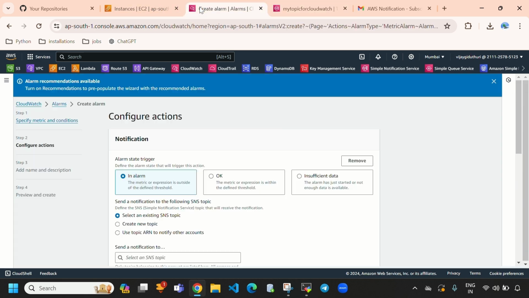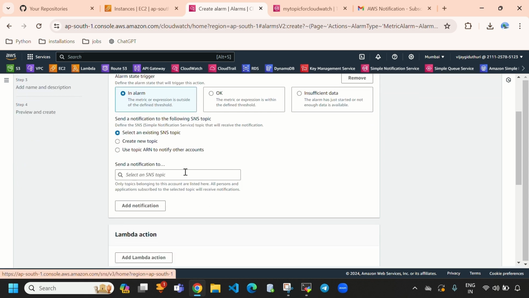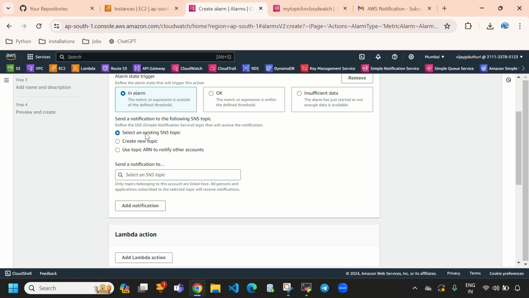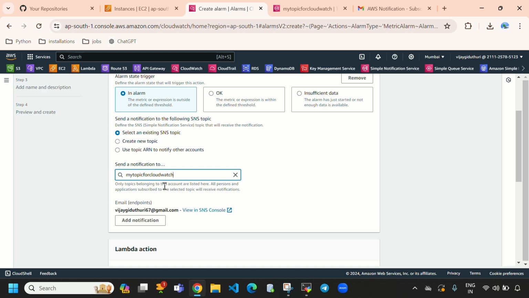So now let's go to CloudWatch and let's select that. Let's reload this, and here let's start from the beginning, or else directly start here with notifications, and select add notification. Previously we have created an SNS topic and subscription, so we need to select this. And here you can see this is the one. You can directly select this, and the endpoint you can see we have given in SNS, like this mail. So here you need to provide your own email address.